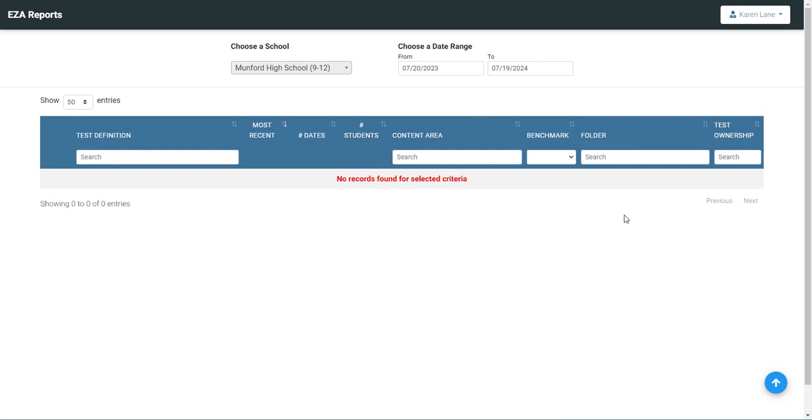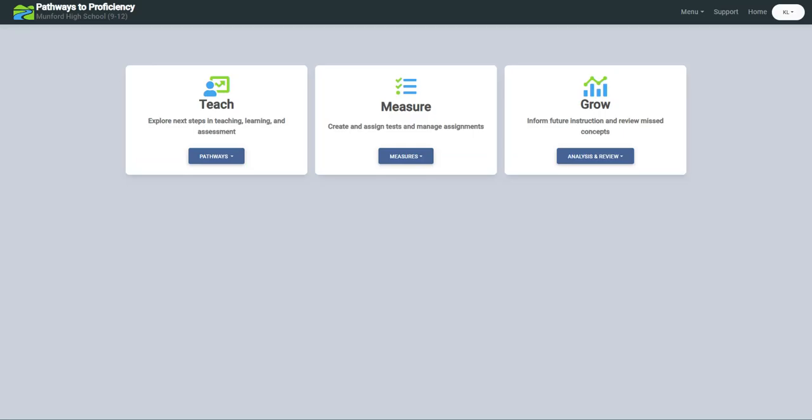Even after we get the benchmarks and everything, since it's tied to their state ID, you'll be able to compare their projection, their previous EOC scores, and all of that. So you have some really good data. You can break the kids down by question. The reports are a lot easier and a lot more detailed, as much detail as you want, than Mastery Connect. Mastery Connect reports, I didn't like them at all, but these are a lot better. And I hate that I can't show you examples, but maybe in another video.